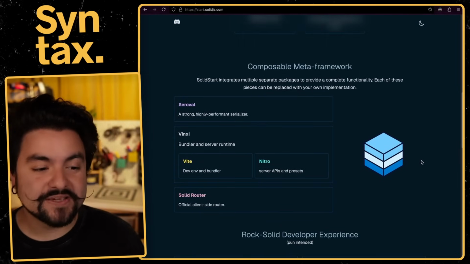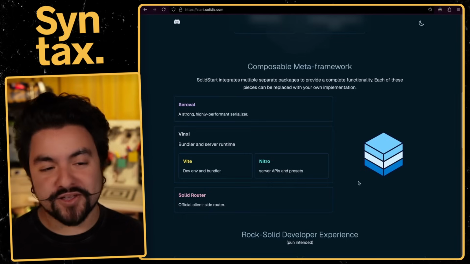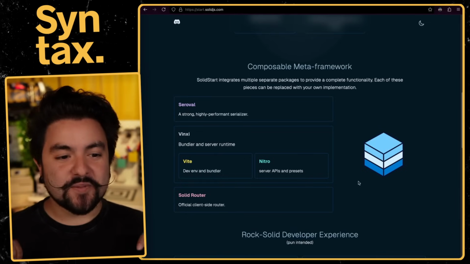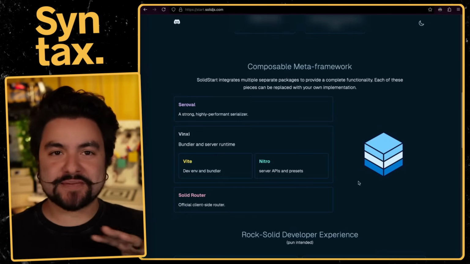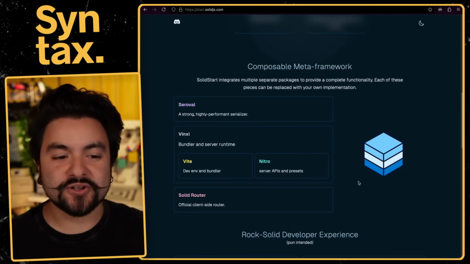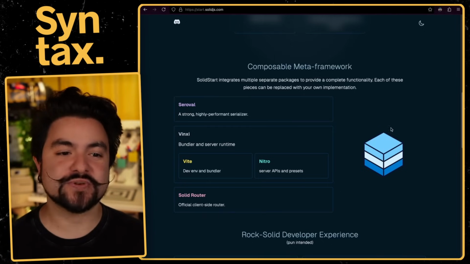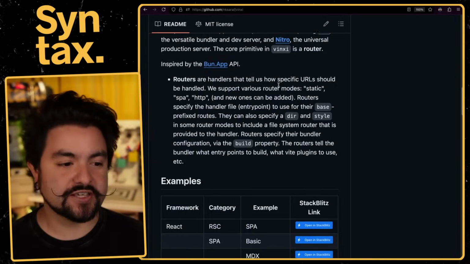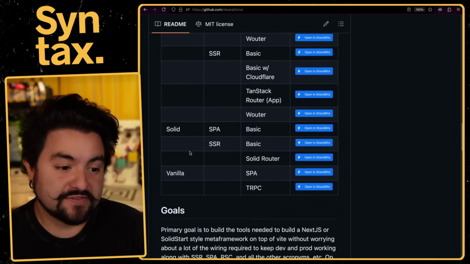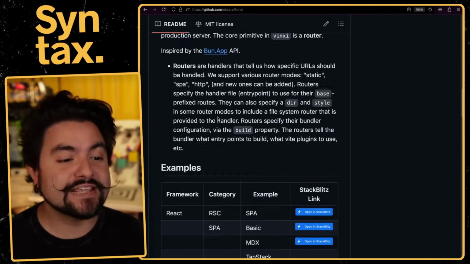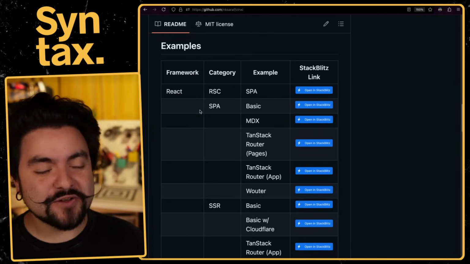Now, the other thing I'm excited about is this aspect of a pluggable architecture, because with this, basically, Ryan and the Solid team have kind of released these ideas out into the world. And I think we're going to start to see new competitors to Next.js, right? So I talked about how Vinci doesn't have to be specifically Solid. You can use it with React. You could use it with Vue or anything else. Basically, anything that's supported by Vite, you can make it work with Vinci.